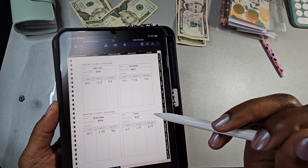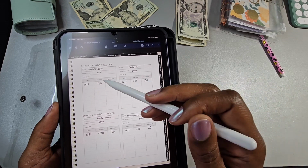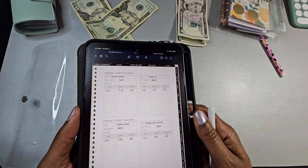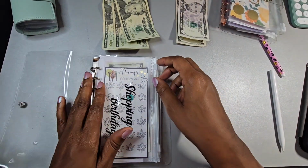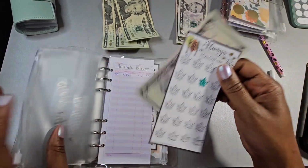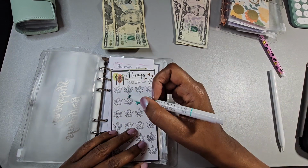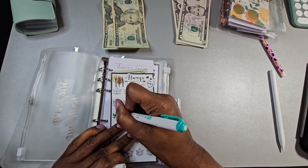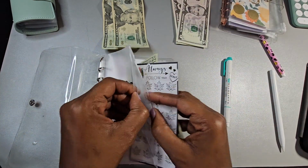All right, so for our family binder, I am putting cash in, and I'm not using prop money. So for Auntie's Babies, I've already added in the amounts here. I only wanted to save $10 for each of these, but I have a lot of 20s, so that's fine. I'll make change. So I want to do $10 in Auntie's Babies. So I'm going to put those out. That should give me now $20 for this. I am going to color in a 10. Let's do the other side. Color in a 10. There you go. So I should have $20 now in that one.